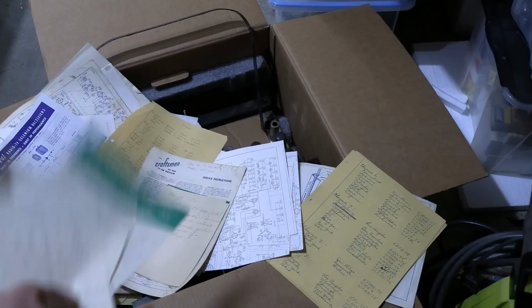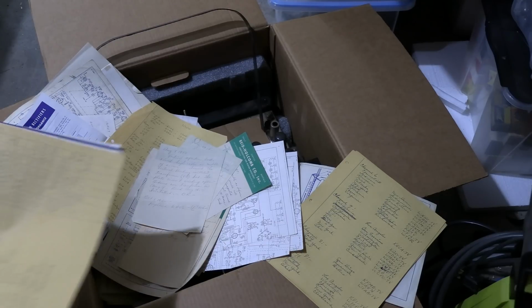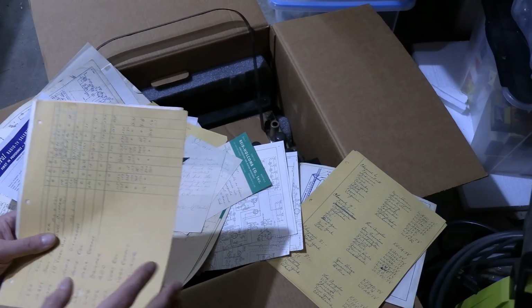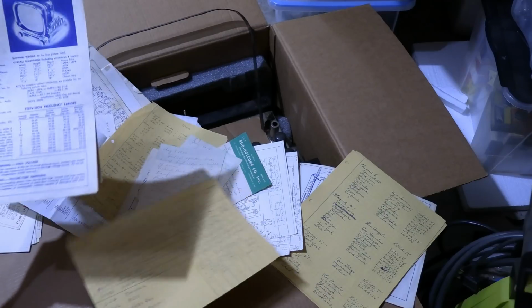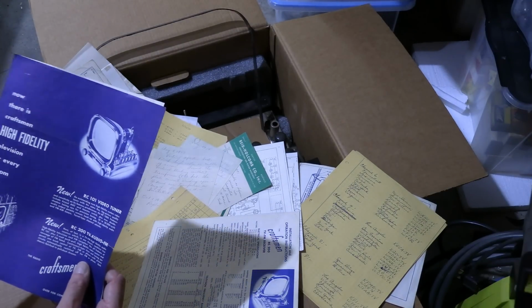So it's curious. It's something I get asked about now and then: how often were TVs serviced back in the day? Well, this gives you some idea. This was probably made in '50, late '50 maybe, and by '51 it was already being serviced. A lot of servicing in '52, a ton of servicing in '57. We don't know how much it was used. There wasn't all that much programming back then, but let's assume they were using it a few hours every day. Seems like within a year it needed servicing, and within another year it needed a bunch more servicing. So I'm going to have to go through all this and sort it out.